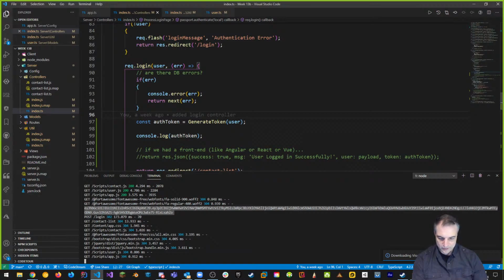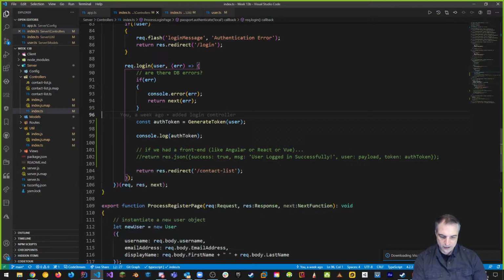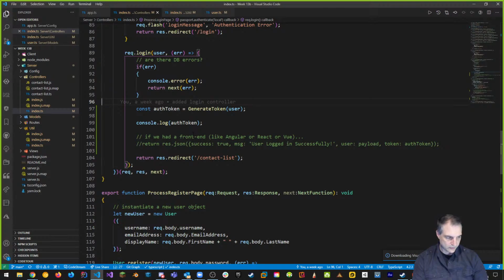So generate token, this is definitely a better way of doing it. Why? As long as we pass in a user object, as an example, we can generate a token, and we may want to generate or regenerate tokens multiple times, depending on the action that we're taking, okay? So for example, let's suppose I'm doing back-end routing as well as some front-end routing.